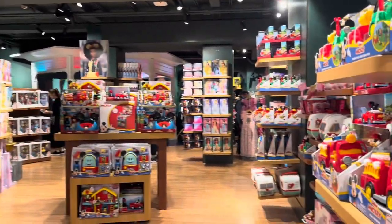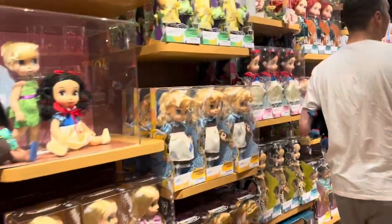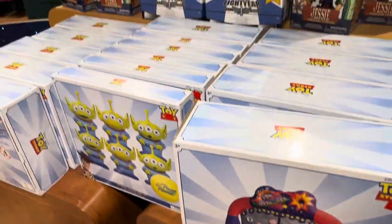I love coming down here and having a look. At the back they have sale items — I was very tempted to get a pair of jogging bottoms but sadly didn't. They also had a Toy Story section with little aliens, Rex, and Slinky, which was really cool, and there were some photo ops as well.